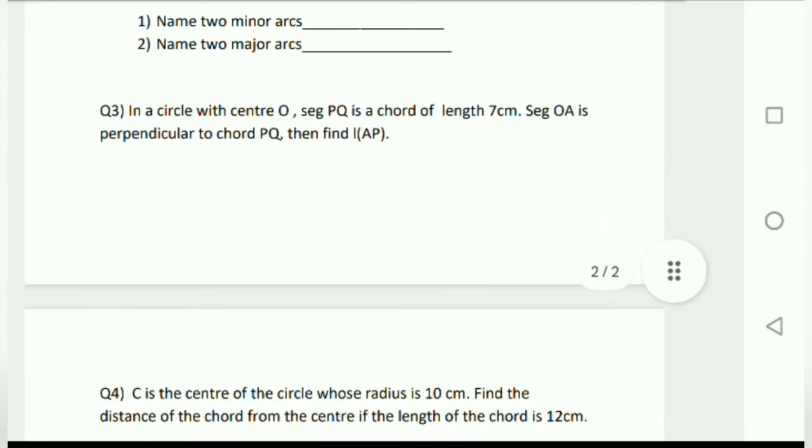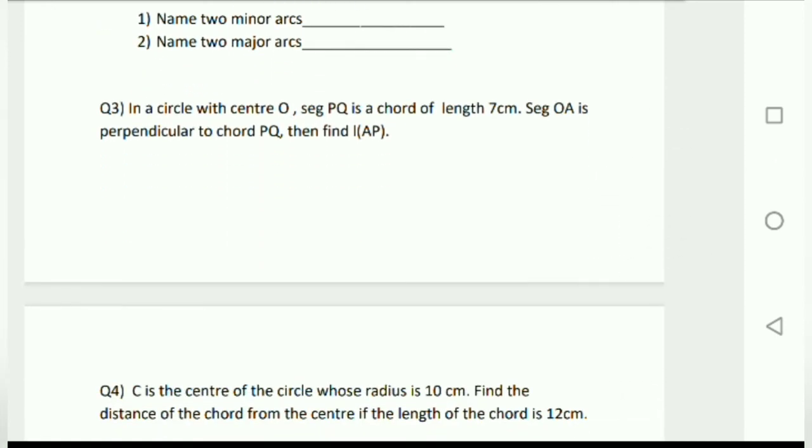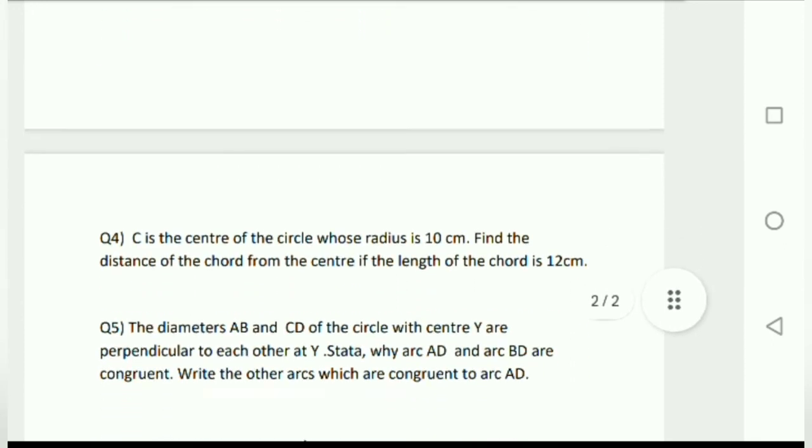Question number 3, you can see there is no diagram given. No circle, no chord, nothing is mentioned over here. So what you're going to do, you can just draw a rough diagram, draw a circle, draw a chord, and write the names. Here the names of the chord, center, everything is given. So you're going to write the same letters and then you can find out the answer. So wherever necessary, if you feel you need a diagram, you can draw one if not given in the question. Okay, so that is about question number 3.